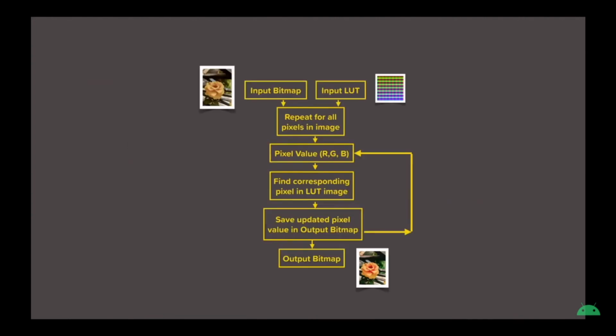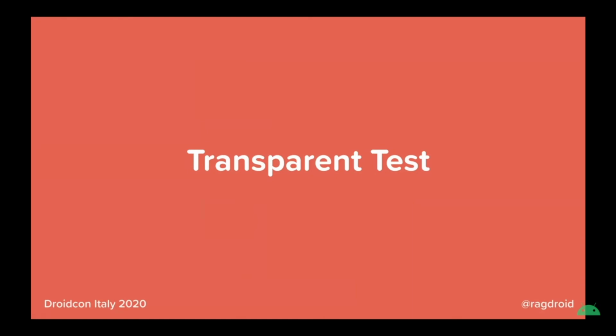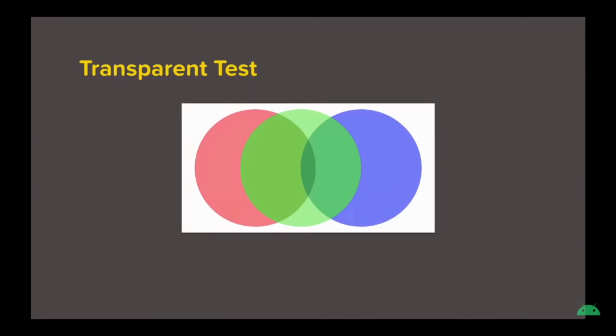And our custom script works. We are so happy. What we have just implemented is we looked up all the RGB values, we found those values in the corresponding LUT image, we saved the output bitmap, and that is how we got our output values. So the dreaded transparent trace, let's put our results through this.